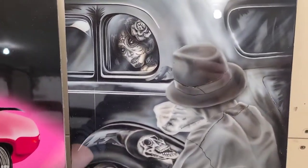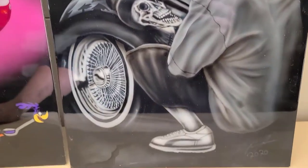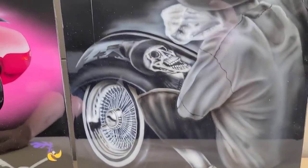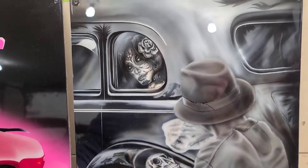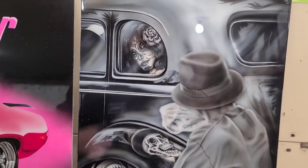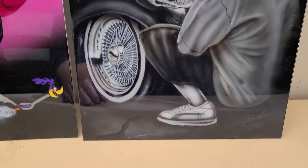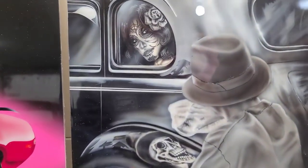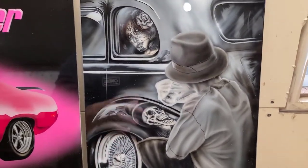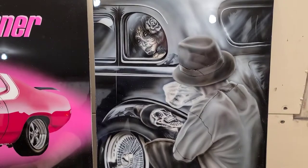And this here is my most recent mural artwork design. This is a David Gonzalez piece. As an original artist for this, I just wanted to duplicate one of his drawings and just kind of airbrush it out because it looked really cool. It has a lot of great artwork that's nice and challenging to do, right? Something I haven't done before either. This is something new. I haven't done this whole entire kind of design before.